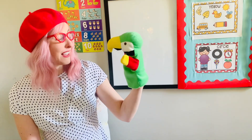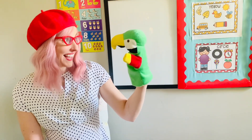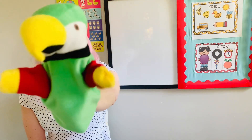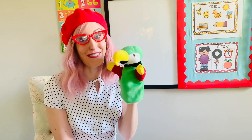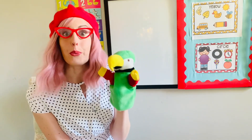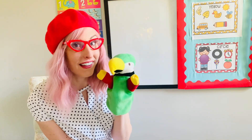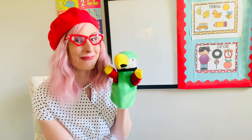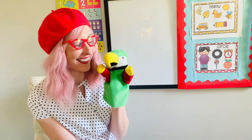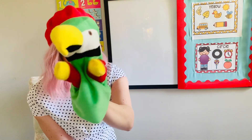I'm gonna give you a hint. It makes the 'eh' sound. That's vowel E. Good job, Urkel. We are going to be making two pictures for vowel E — one is a food and one is an animal. I wonder what they could be. Do you have any ideas? Now remember, E makes the 'eh, eh, eh' sound, so both of our pictures are going to start with that 'eh' sound.